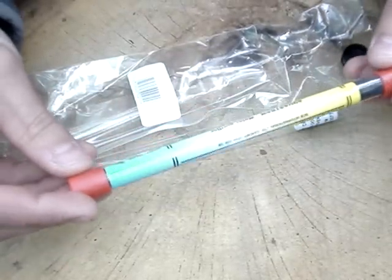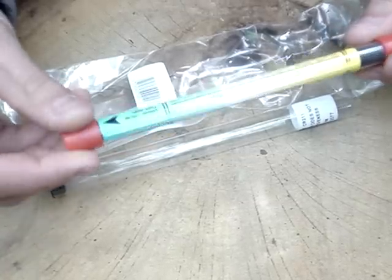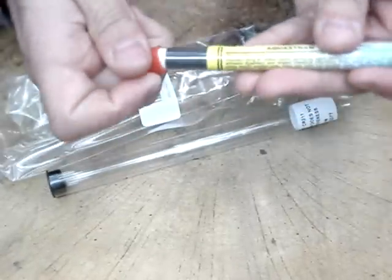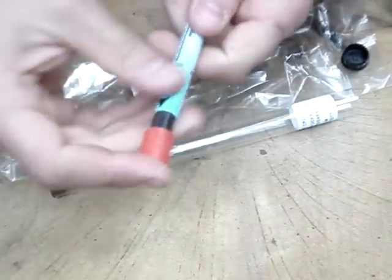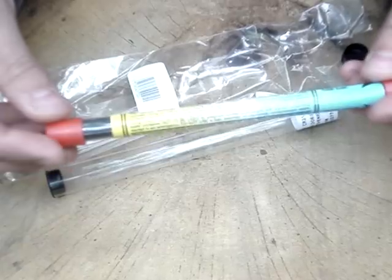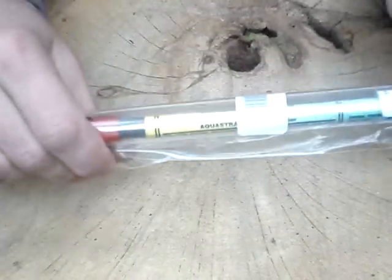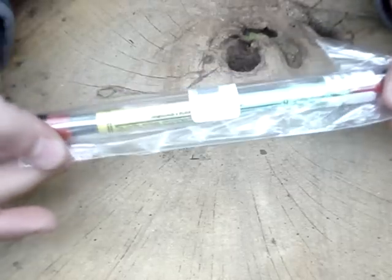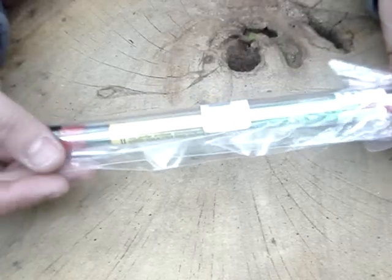This is the purification AquaStraw water filter. It's got all the instructions on usage and everything, but it's a simple, cheap, effective method of having safe drinking water. I'm going to be keeping one of these in my pack as a spare to my hand pump filter and my military mill bank bag. So I'm definitely going to be carrying this around — this is a good method. I'm going to be testing it out over the next few months whilst I'm out in the woods bushcrafting. It's quite a good tool, and if you haven't got a purification device, get yourself a mill bank bag and get yourself one of these. This is a good spare water purification system — excellent for survival situations.